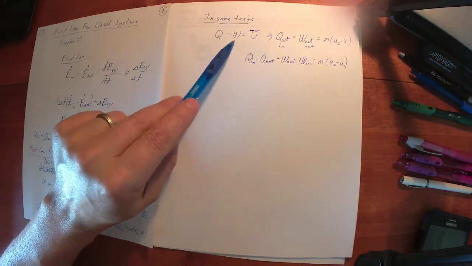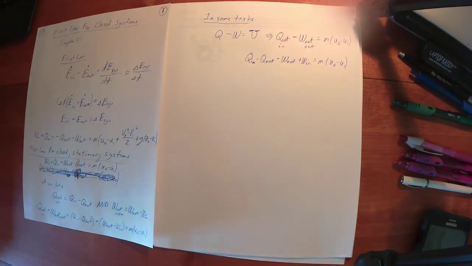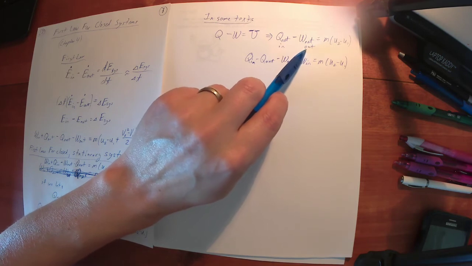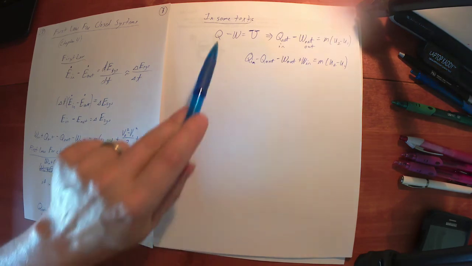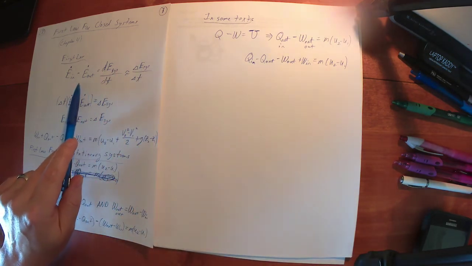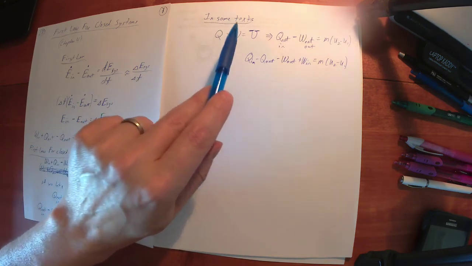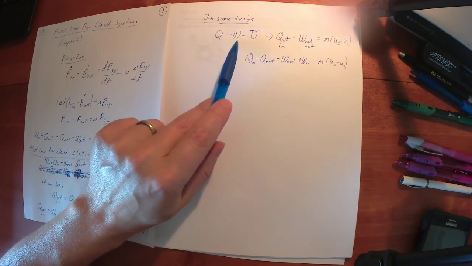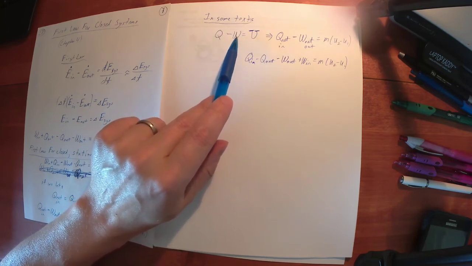This is the way a lot of texts will teach you. They say, well, add the heat, subtract the work, that equals the change in U. They're making the assumption that work in the out direction is positive and heat in the in direction is positive. So this is a further simplification of this expression. We can take this differential equation and simplify it all the way down here, as long as you remember the rules associated with this version. The rules here are this is a closed stationary system, and you have to remember that this represents Q in minus Q out, and this represents work out minus work in.